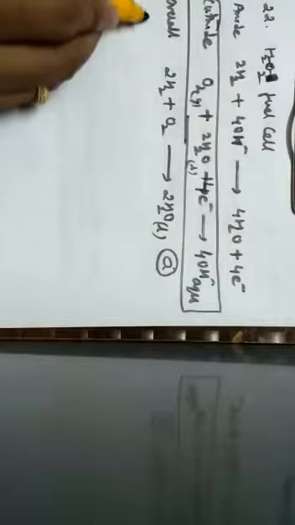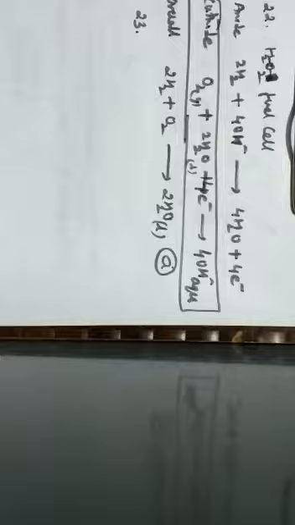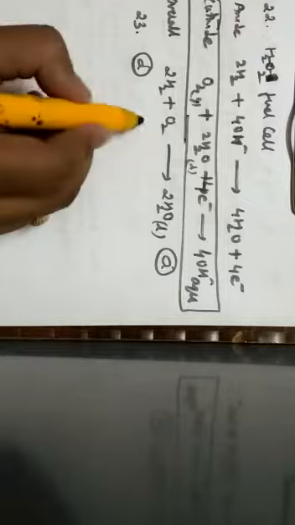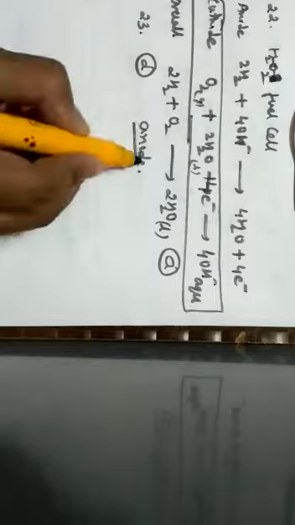Next one, question number 23. Which of the following is incorrect in the galvanic cell? Oxidation occurs at anode. Yes, it is true. Reduction occurs at cathode. Yes, it is correct. The electrode at which electrons are gained is called cathode. Yes. The electrode at which the electrons are lost is called cathode. So this is the wrong statement, and the correct statement is that the electrode at which the electrons are lost is called the anode. The correct statement has to be anode, but here it has been given as cathode. That is the wrong statement, which is given by option D.